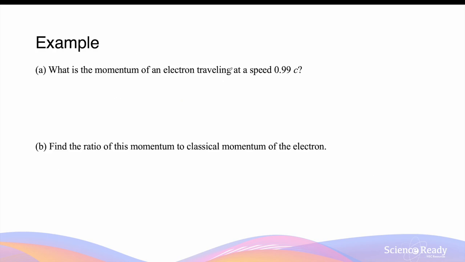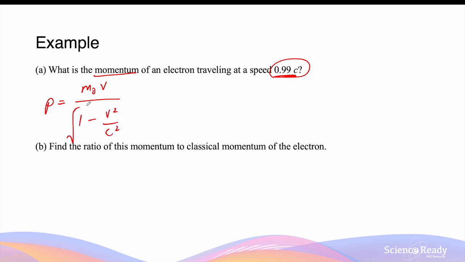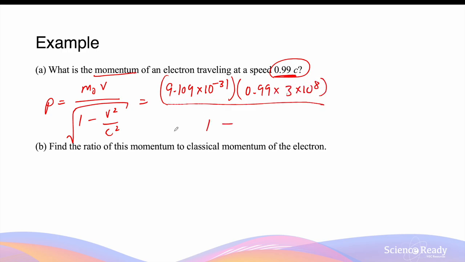What is the momentum of an electron travelling at the speed of 0.99c? This is a relativistic velocity because it is 99% of the speed of light. So the momentum we are calculating is the relativistic momentum, which is given by p equals m0 times v divided by the square root of 1 minus v squared over c squared. The rest mass of an electron is 9.109 times 10 to the minus 31 kilograms, and the velocity in the numerator should be converted to meters per second: 0.99 multiplied by 3 times 10 to the power of 8. For the denominator, we leave the velocity in terms of c so that c squared cancels, leaving simply 1 minus 0.99 squared. This gives a relativistic momentum of 1.9 times 10 to the power of minus 21 kilogram meters per second.